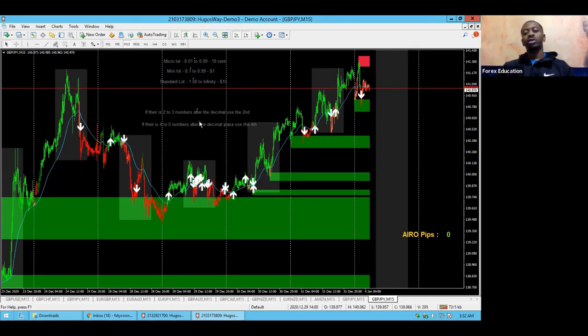So rule number 1. There's 2 rules on how to count your pips. If there are 2 to 3 numbers after the decimal place, use the second number. As you can see here, GBPJPY, there's only 3 numbers after the decimal place.